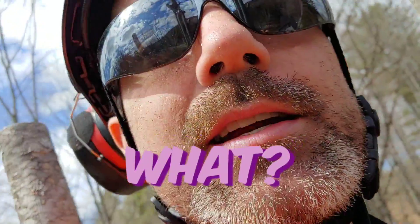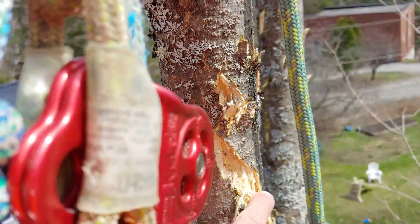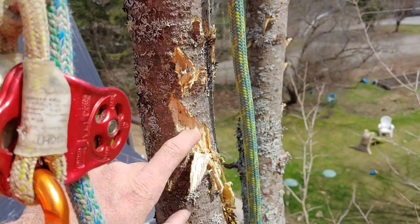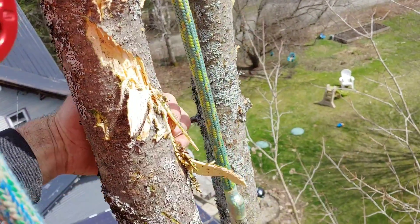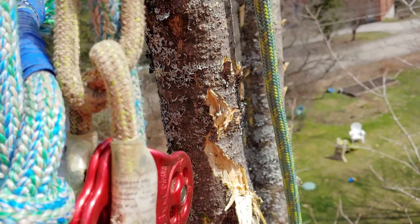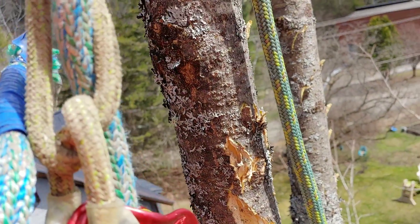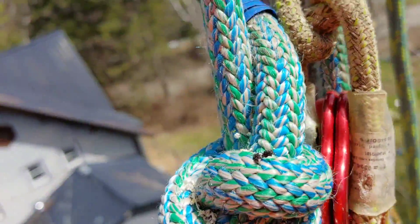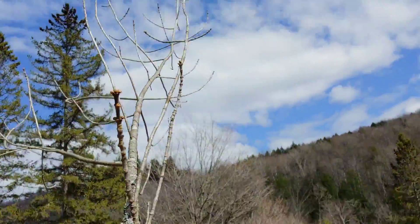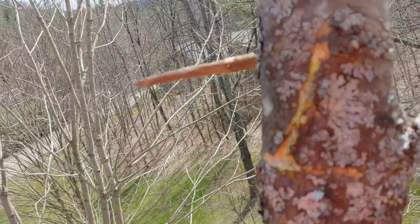These are all pieces I can easily cut with a chainsaw and throw wherever I want — so that's good. Now here's a spot where my spike tore out as I twisted. I was holding on to a piece of wood and as it fell it shifted my weight, which caused my spike to tear out under me. It's not the best, not the worst. Still have this piece of brush — it's a little wind resistance — but watch how much the tree moves now. It's a totally different animal than a tree that still has brush on it.